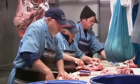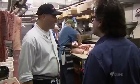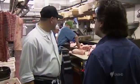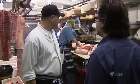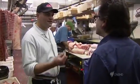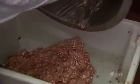So, Roger, the secret of good sausages. Well, it all starts with the pig. The best pigs always have a lot of fat. They've got good colour, the meat's good colour, and at the end of the day, we always prefer to have females, so I like that they're sweet tasting. Nice and sweet. Now, what sort of pork do you like to use? Do you have a particular preference?